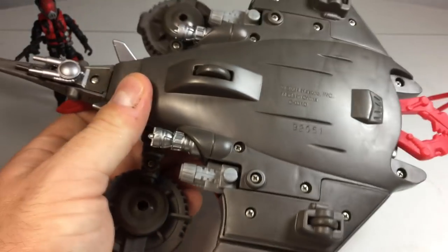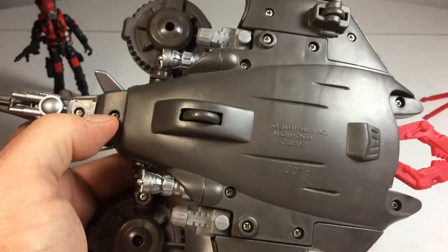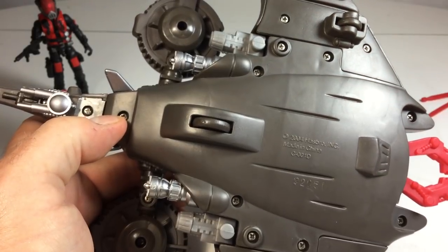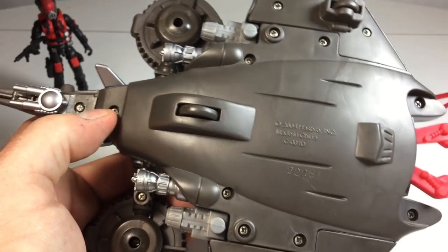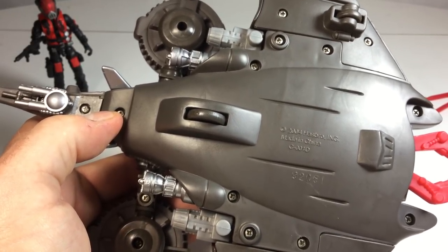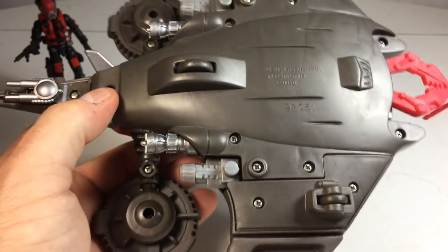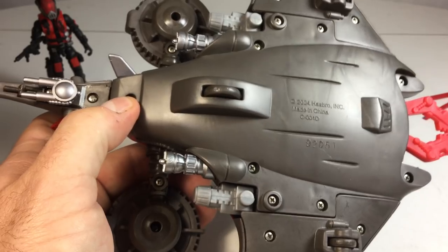So underneath, we do have a decent sculpt. It's kind of plain, nothing too crazy. You do see some marbleization in the plastic right here. But I actually like the durability of this plastic. It feels nice, good weight to it. Doesn't feel like if I drop this down a flight of stairs, which I won't, but if life got in the way and it happened to fall down a flight of stairs, it would definitely not break or fall apart or anything like that. It feels nice and sturdy, thick, but also durable.